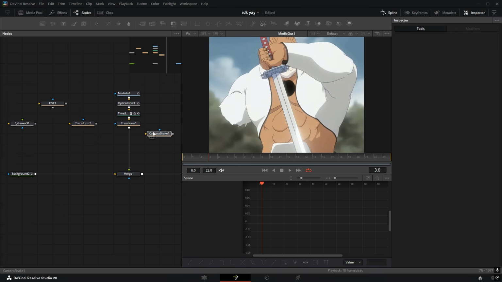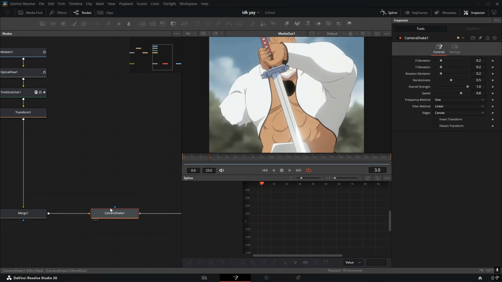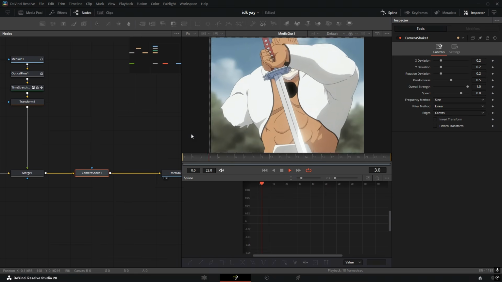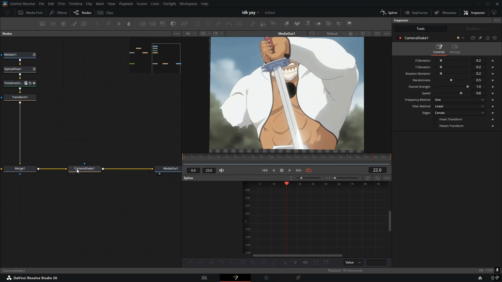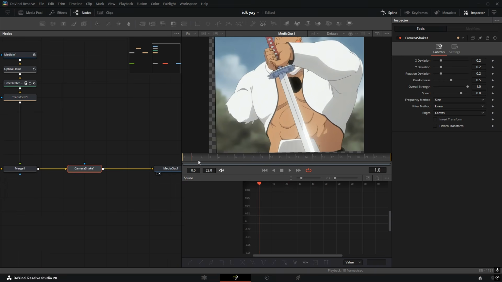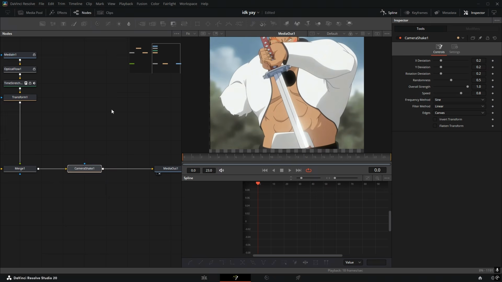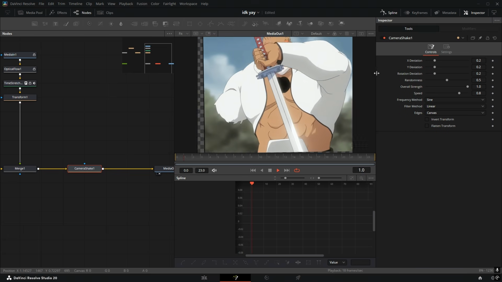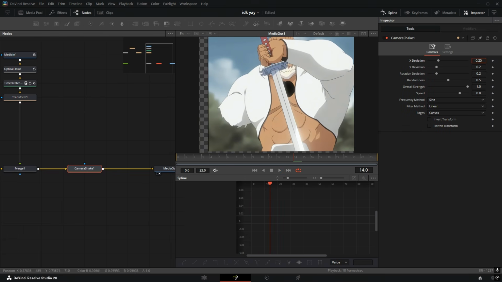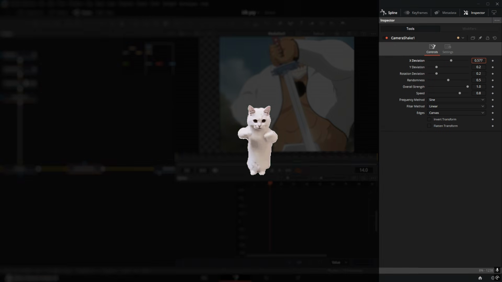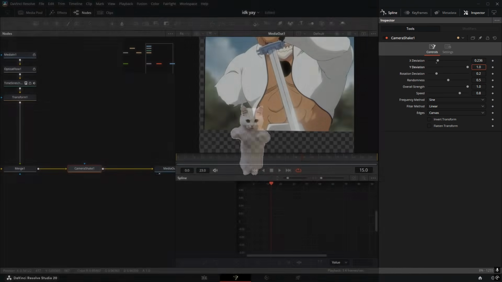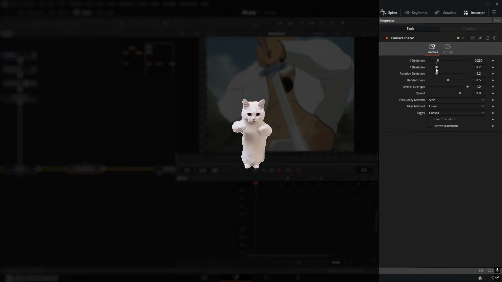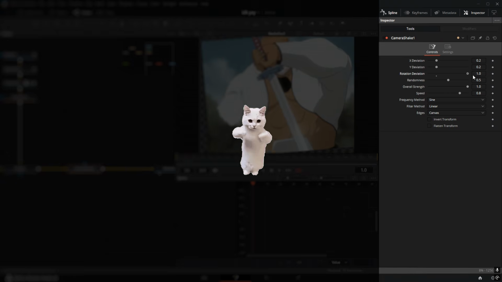So starting off with the most basic node, we have the camera shake. So this is going to be the shake that comes with Davinci. If you don't want to install any plugins and you just want to use the base nodes that Davinci Resolve gives you, you're probably going to be using the camera shake node. We have a lot of settings here. I know this might look a little bit complicated if you've never used this node. It's really simple. This X deviation basically controls how strong it is. In other words, your amplitude for other shakes like S shake and F shake. That's what that does. And the Y is the exact same thing, but for the Y axis. Rotation is the same thing as the other ones, just that it controls the rotation of it.